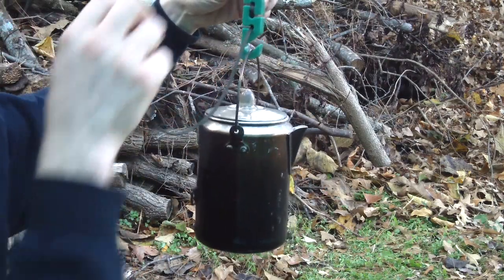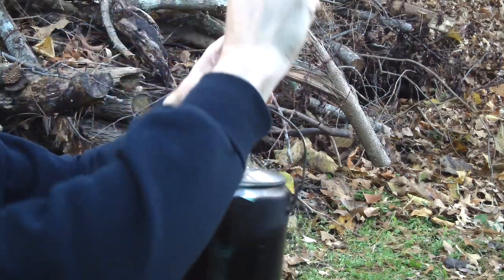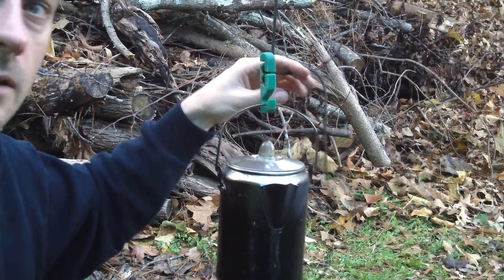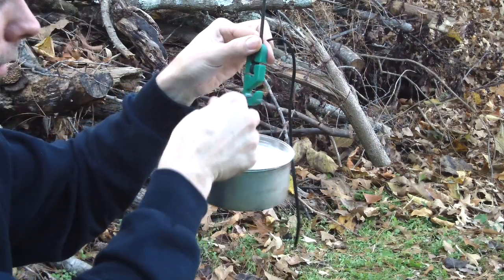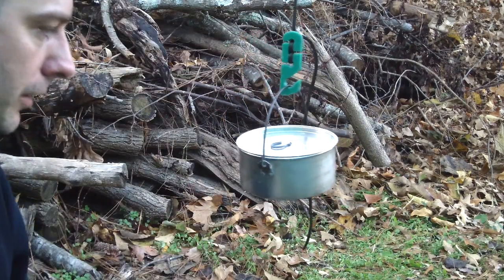And it's adjustable. You can come up with it, you can come down with it, and whenever you want to lock it back, you just pull it right back through the center there. Okay? And since it's got a hook, you can pull that off and you can hook other things on it. Isn't it neat? Like you could cook your food over the campfire with this.